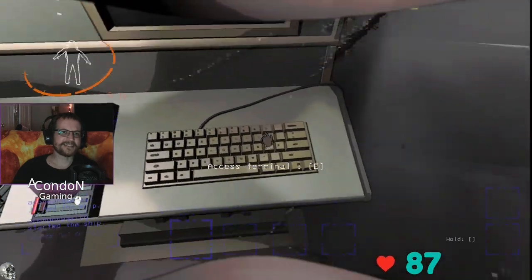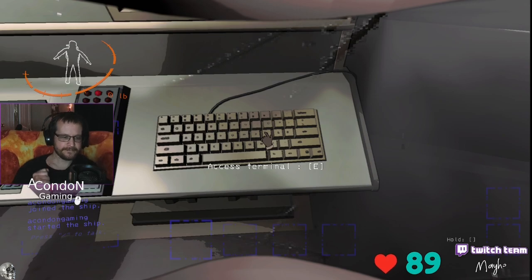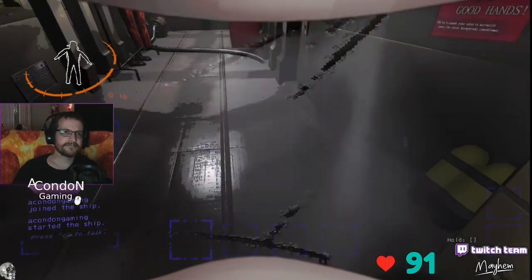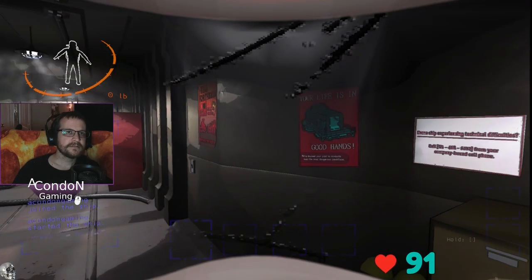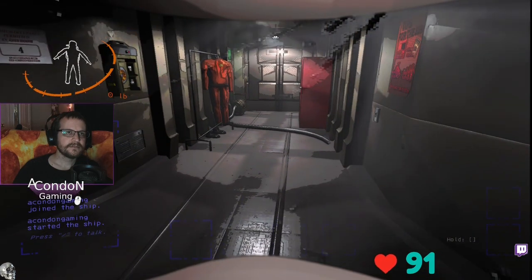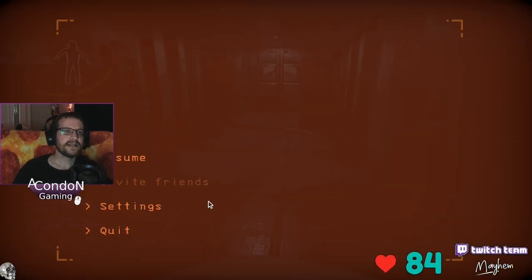All right, let's actually do this properly this time. Welcome to your first day on the job. This is your very own ship, where you will eat and sleep for the duration of your contract. Oh, how do I dance? That's Z. Make yourself at home. How do you do emotes?